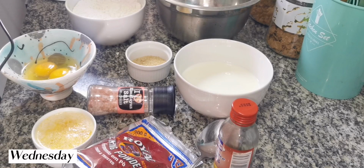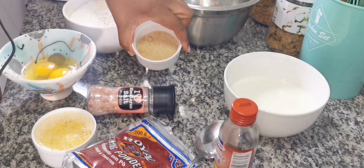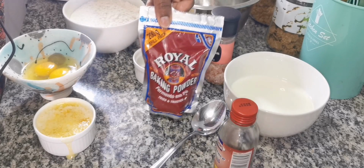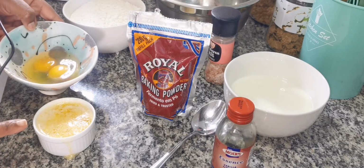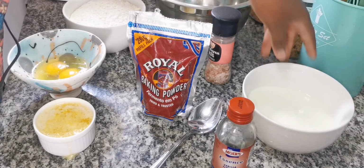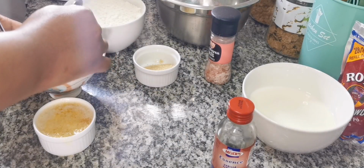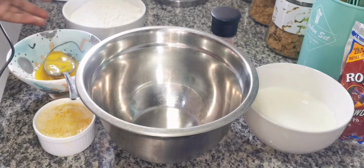Guys, yeah, so we're gonna quickly make some waffles. I've got flour in here, I've got 2 tablespoons of sugar. I'm gonna get a pinch of salt, a teaspoon of baking powder, a teaspoon of this. This is some melted butter, 2 eggs, and warm milk. This is milk in here. Okay, I already made a mess here, so. Okay, cool. Let's get started.